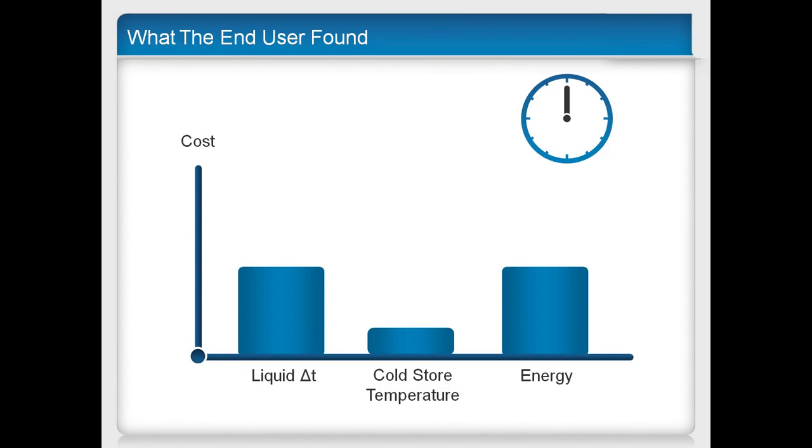So what did the customer find? Well, he was monitoring a couple of things. He was actually monitoring the pumped liquid temperature, that's the temperature as it entered the spirals. He was also monitoring his cold store temperature, and obviously he was monitoring his energy cost to a degree. So what happened? Well, after a period of time, we took that water out, which in this instance I think took over 6 months, he noticed the temperature difference between the actual temperature of his liquid temperature and the saturation reduced down. But also, and we didn't plan on this, his cold store temperature came down. He only told us right at this point that he'd been having problems for a number of years maintaining his cold store temperature. But also he found his energy costs went down.